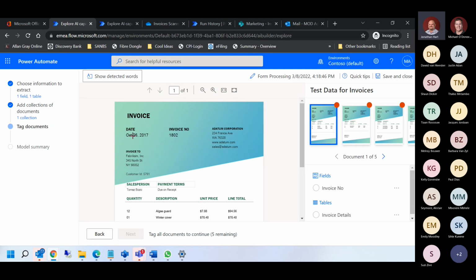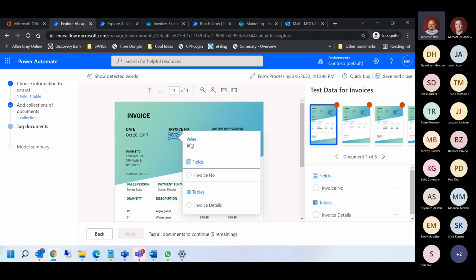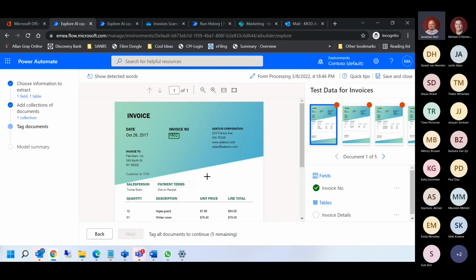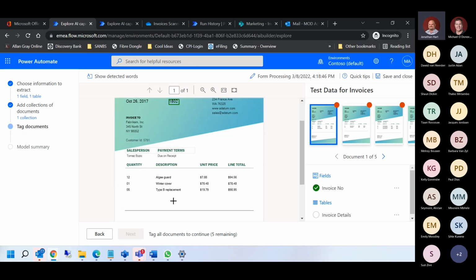What I'll do, you'll see that it highlights things for you, and you can also click and drag if you wanted to. So with invoice number, I'm just going to hover over that and select it. And then once I've done that, you can click which field or tag this associates with. So this one associates with invoice number, and you'll see that it's been ticked. So now we know where the invoice number sits on this document. Now we're going to scroll down, because we've got a little table here, and this is the table that we want to extract data from. So I'm just going to highlight this whole block.